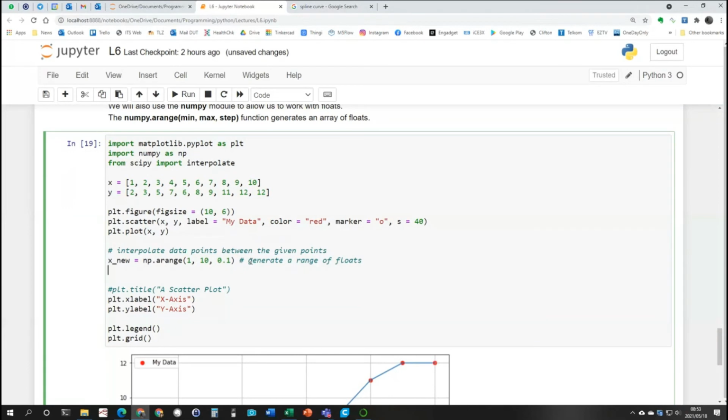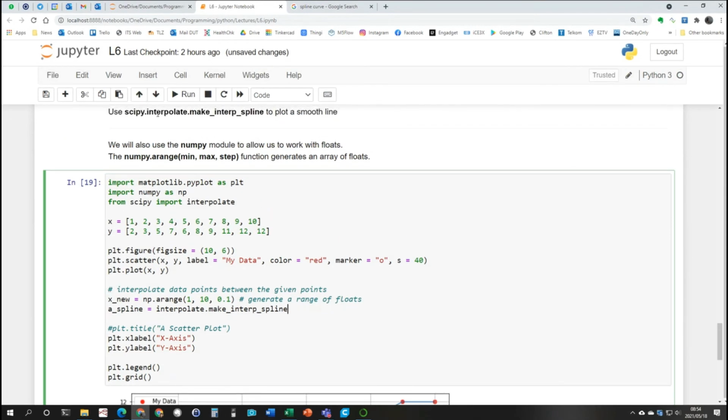Once we've got that new data, we are then going to create another list. I'm going to call it a, and I'm going to use the interpolate function that we imported from SciPy. I'm going to say a spline equals interpolate.make_interp_spline, this function that I said here, and then I'm going to give it the original data we had, which was x and y.